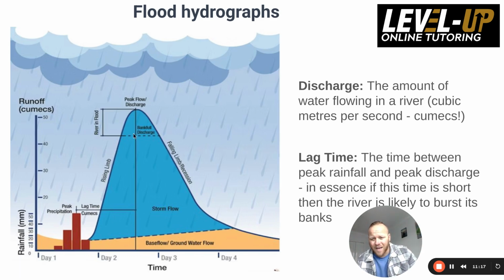And you can see that looks like quite a short amount of time. And now we know that because the rising limb is really steep, which means the water's getting in the river really, really quickly. That's not good. That means this river is likely to flood. Because the water's getting in the river really quick, so it's building up, bam, it's going to burst its banks, it's going to lead to a flood. Now, you've also got this falling limb here, which is quite steep. That's quite a good thing, because that also means the water is leaving the river quite quickly as well, flowing downstream. So that's not bad. It'd be worse if it literally did this and flattened right out. Then we're in serious trouble. But as it stands, this is still a pretty scary, like flash hydrograph. This is going to be a flood.